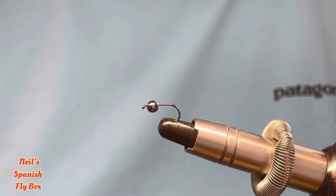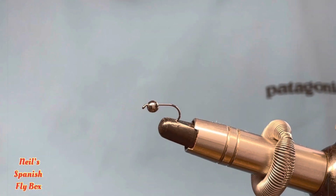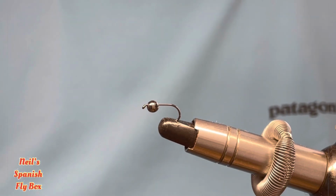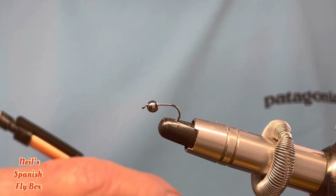Today we're going to tie a nymph, and it is the blue rabbit nymph. Now I have extolled the virtues of this particular part of rabbit hair before. I first started using it in the 1990s.